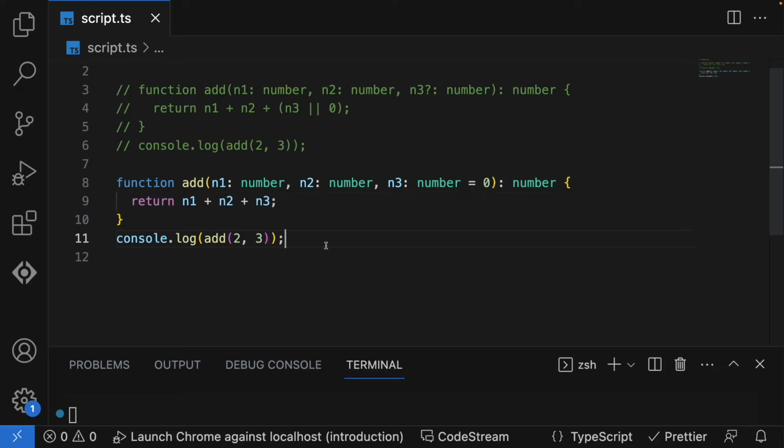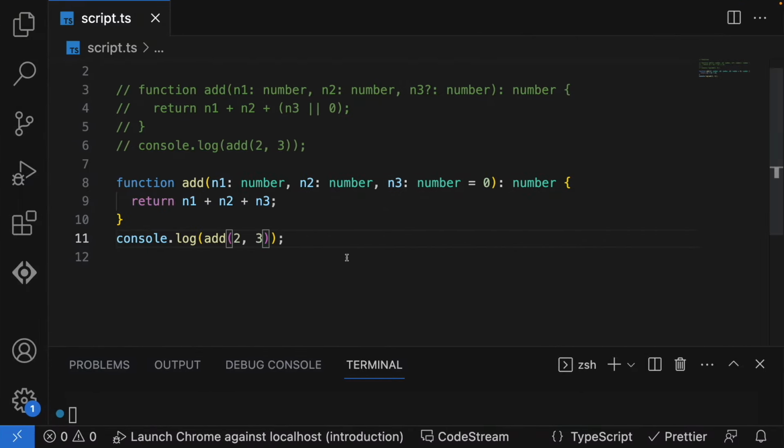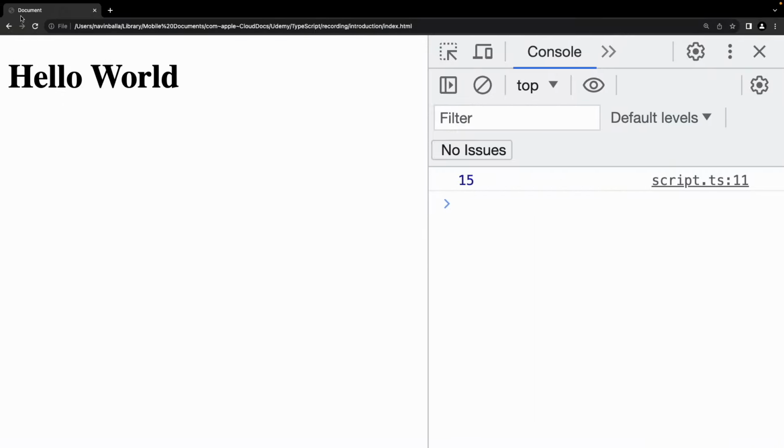So what is happening here? N1 and N2 are compulsory. The N3 is having its own default value. Even though if you are not giving a value for the N3, it will by default consider 0. And if you are giving it, it will accept it and override its default value. So in this case, the output should be 15. Yes. And if we are not passing the third parameter, the output should be 2 and 3, 5, and this will be considered 0. So it should be only 5. Perfect. So in this way, we have seen how we can get a particular optional parameter and default parameter.